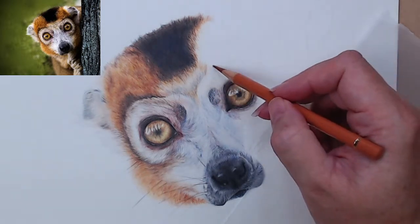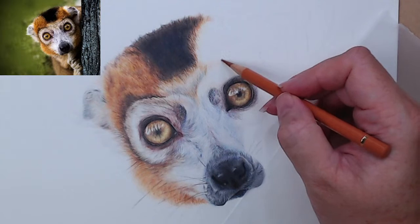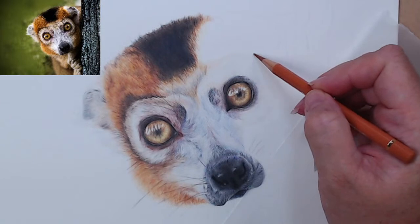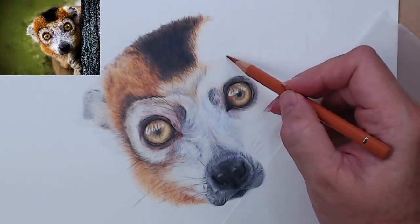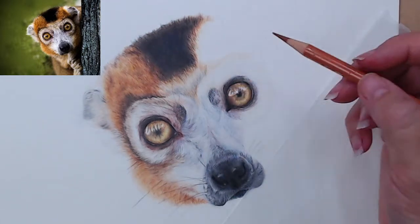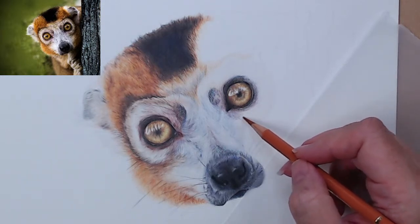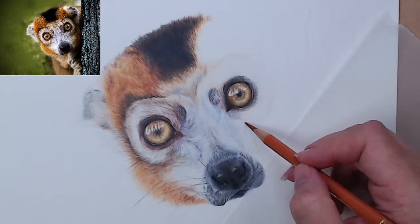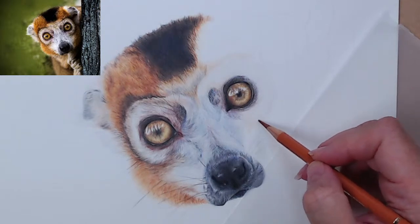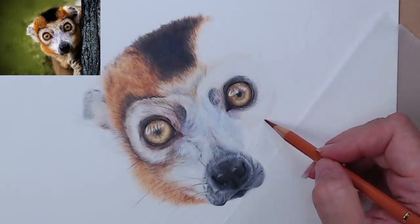And we can start to get a bit of the base colour around the edge of the eye happening. Again, that'll just give us a bit of context as we move around. It's kind of a bit greeny down here, so I might use some raw umber. And definitely some burnt umber around the edges here, that yellowy warm brown.